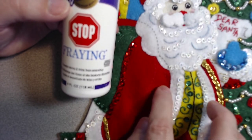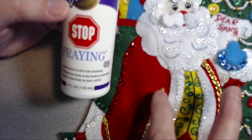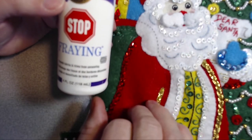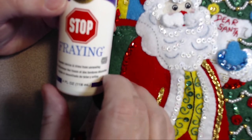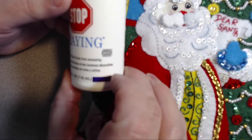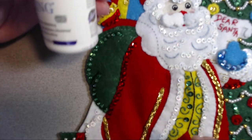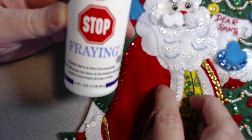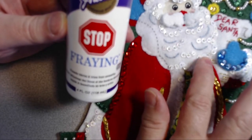I did stitch the end over the end quite a bit, several times, even though I had applied the stop fraying stuff. It's white like Elmer's glue, but it is washable, so it's made for fabrics, and it does remain somewhat pliable after it dries.